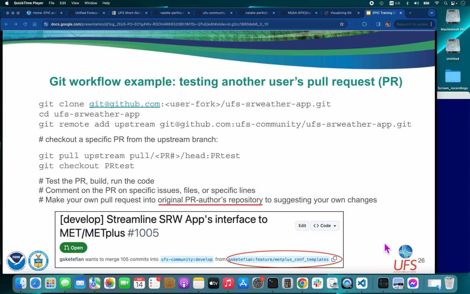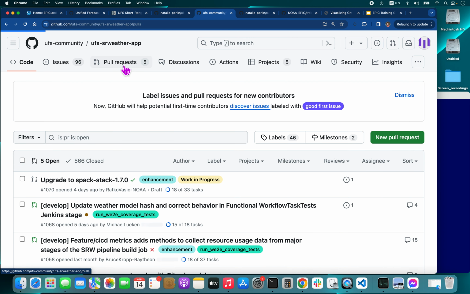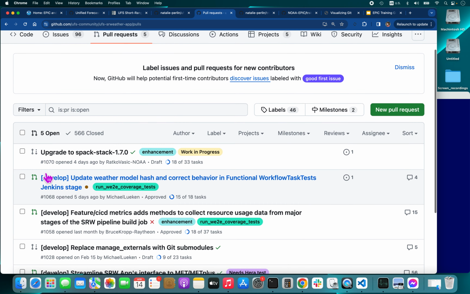In the next Git workflow example, we will be testing another user's pull request, PR. Let's look into the UFS short range weather app repository. If we look into the pull request tab, we see that there are 5 open. 2 of them are still in draft form, which would still work for our testing.